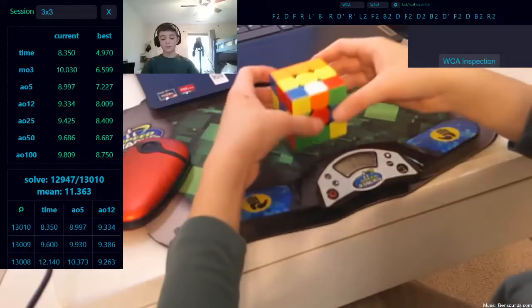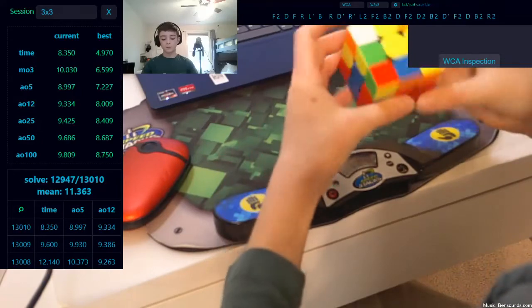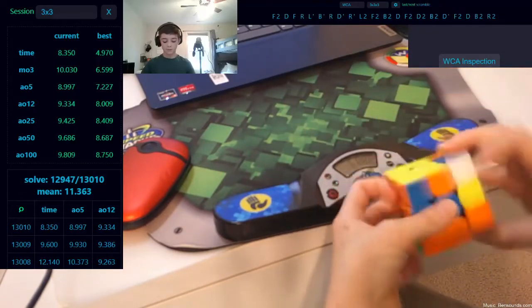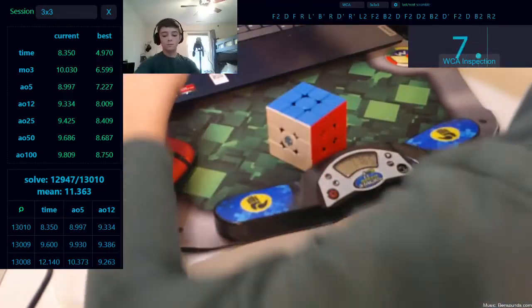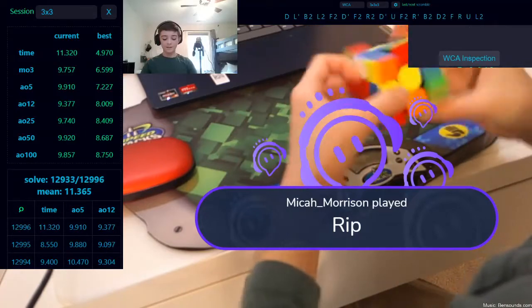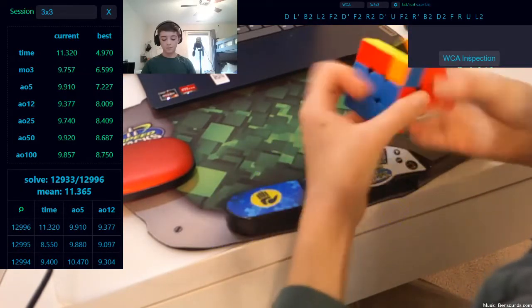Here are my final thoughts on this cube, over some songs I streamed on my Twitch. Overall, this cube is amazing. It has definitely become my main. It only has one problem. Yeah, it's $65. Now, is this cube worth $65? I would say maybe and no.